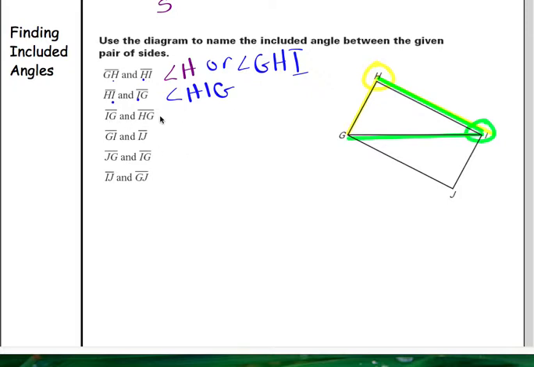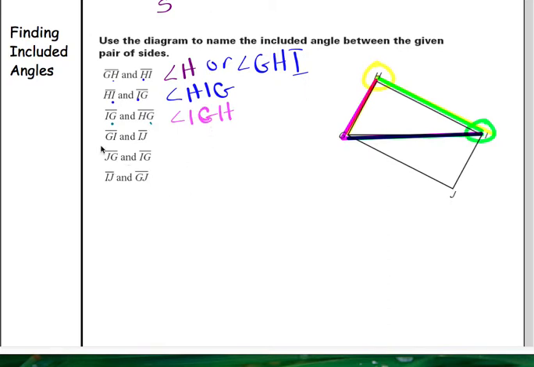So let's look at the next two and let's predict what it should be. IG, HG. The G repeats. I think the G should be in the middle, and I think it'll be surrounded like IGH. But let's highlight it and just check. So IG and HG. Yep. So the G should be in the middle. You can call it HGI or IGH. The order on that doesn't matter as long as the G is in the middle. So angle IGH, or you could say HGI. Sorry, my G's look funny.